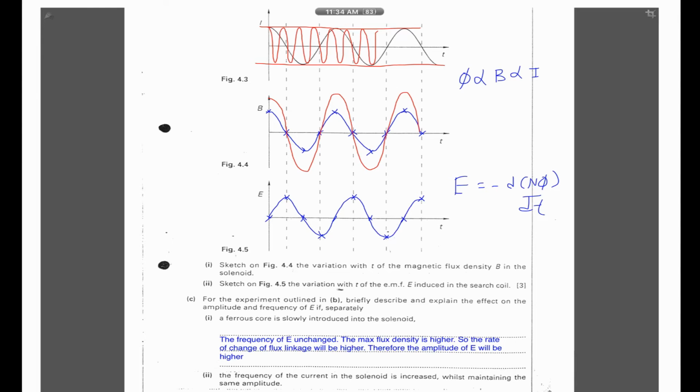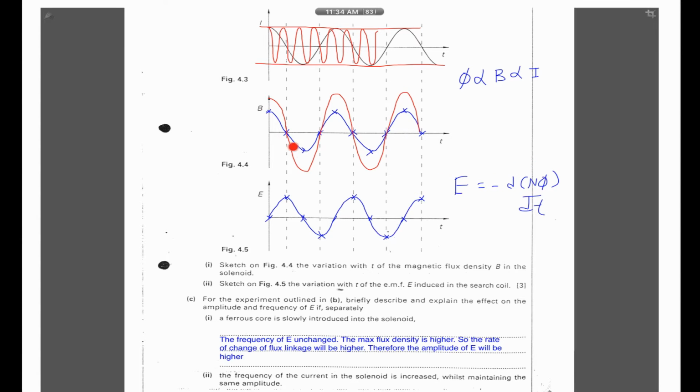So my point is, if you're talking about the frequency of the induced EMF, you must notice that it must follow the frequency of the flux density, or the frequency of the flux, or the frequency of the original current. Let me tell you why. Even though this is a cos, and this is a negative sin, these two will always have the same frequency because of the relationship: the magnitude of this equals the negative of the gradient of this.